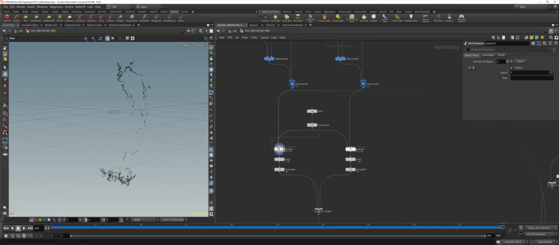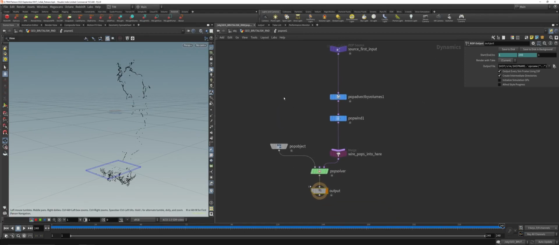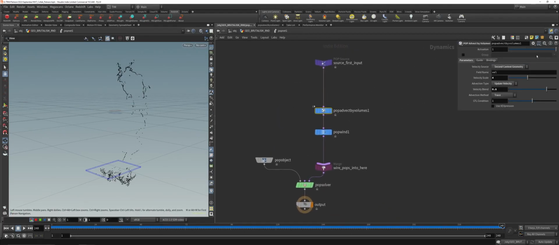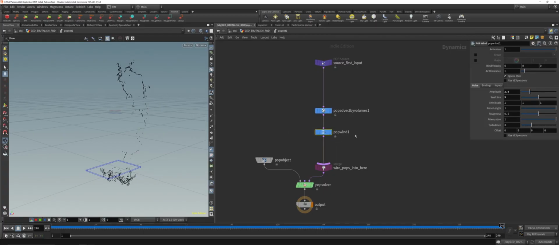And let's dive inside. Nothing special, it's just a pop vec by volumes, with a higher velocity scale so it will follow velocity faster, with trace and 0.8 on velocity blend, and a pop wind with a little bit more force, 2.5, and a pretty high swirl size of 5 to introduce a little bit of more subtle imperfection.